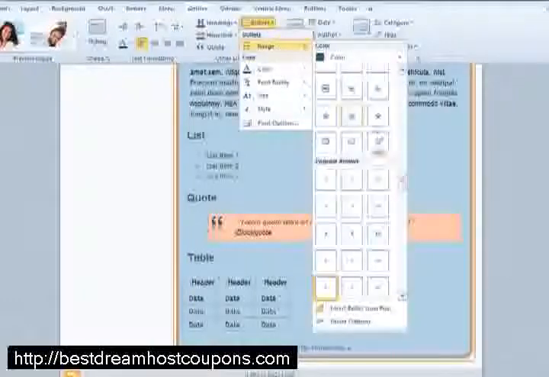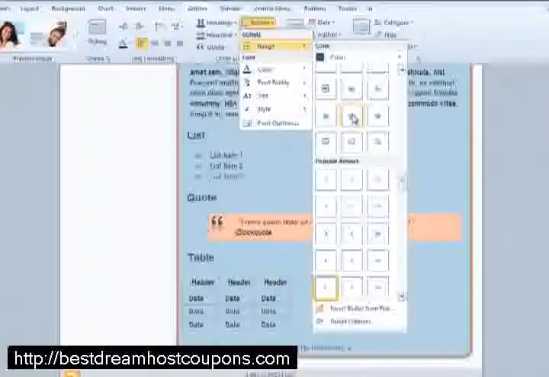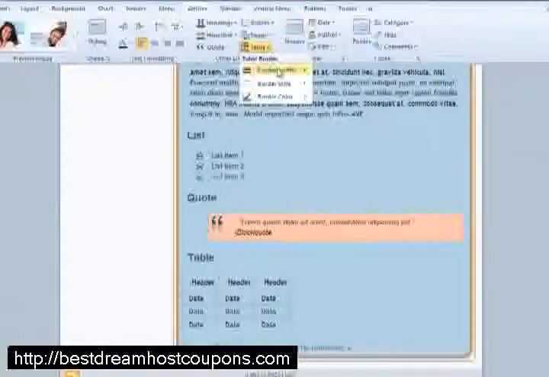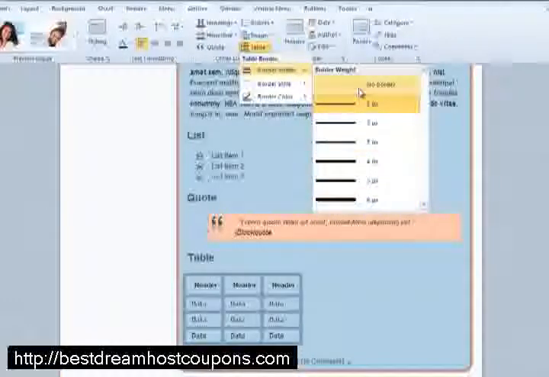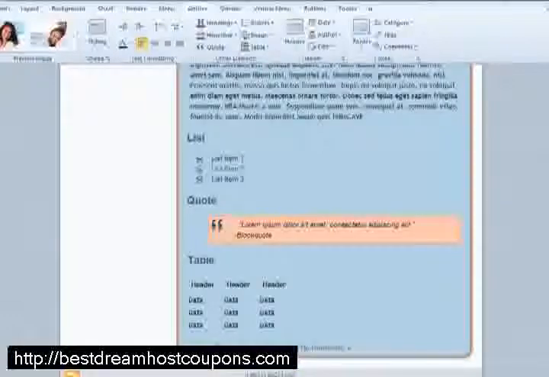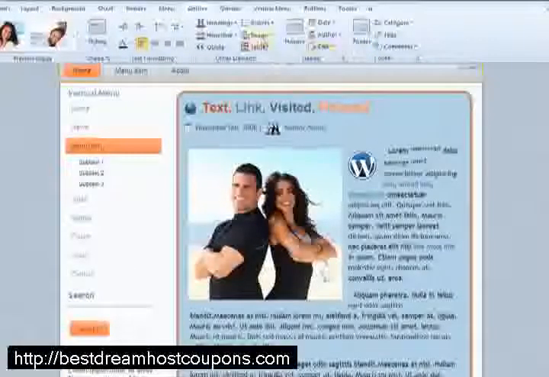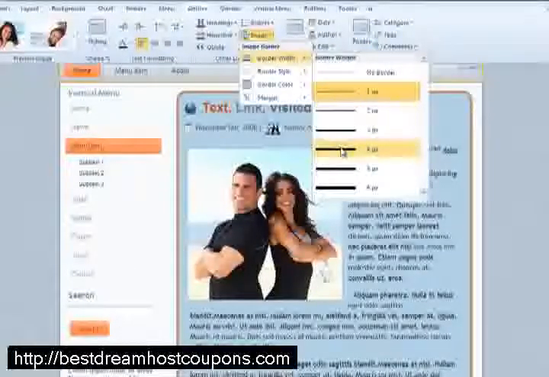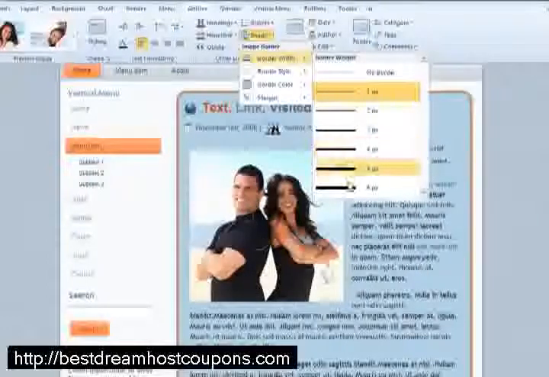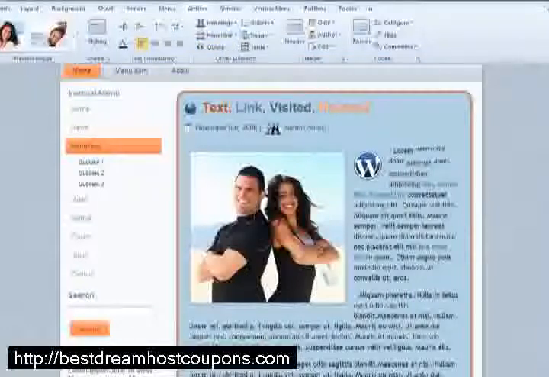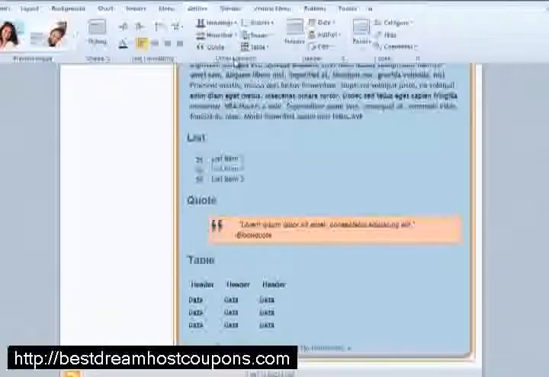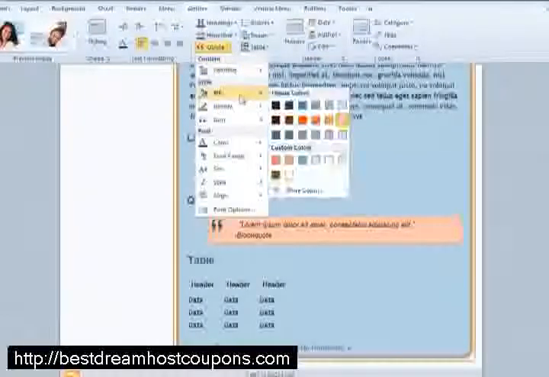We can custom pick which bullets we want from a large library of options, or we can upload our own icon for a bullet that'll be used on our future site. We can set the default table feel and look for a site to make sure that tables all appear uniformly. Same thing goes for an image if you want it to have a border possibly, so that every image ultimately has a common feel and look on a site. Or you can have that removed if you don't want that.